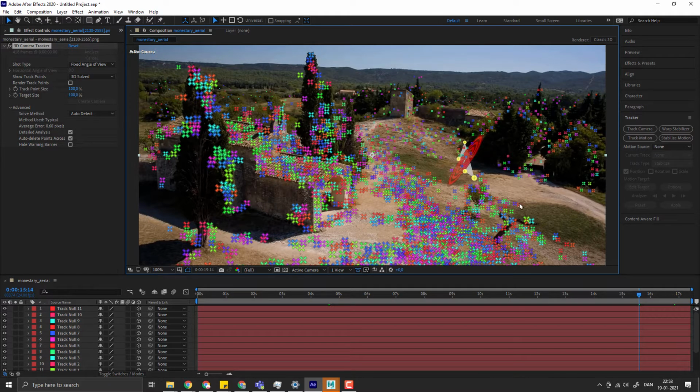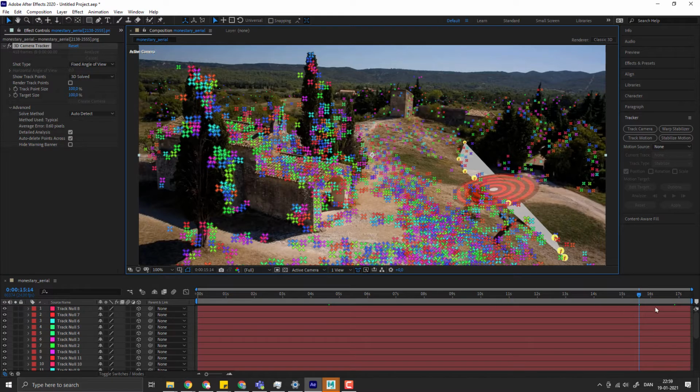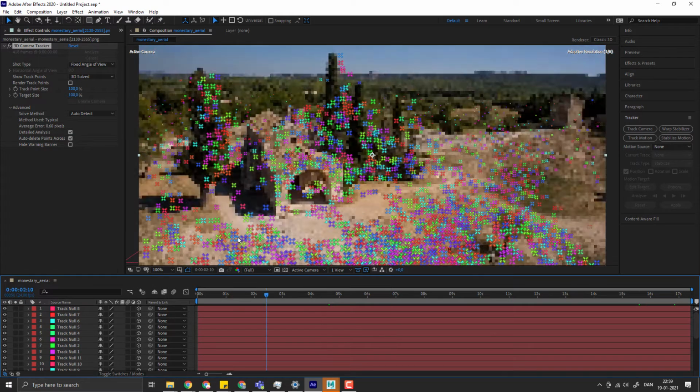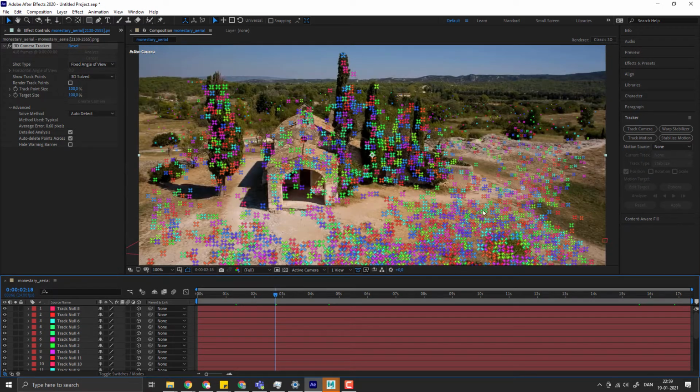That looks weird. You can sort of get an idea of their placement in 3D by the size of these. See, these are suspiciously large. So yeah, something like this. And then I'll go create 8 nulls. And let's just pop over to another frame, and oh, maybe that was too far.